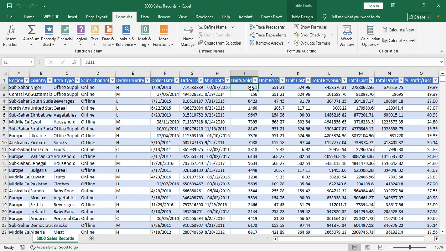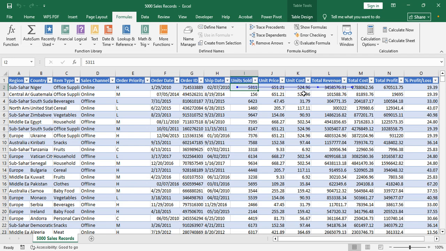So if I click on units sold, that's the first cell here, that is I2, and I click on trace dependents, I am trying to find out what cells actually get their value from units sold, or what cells units sold supplies its values to. So those cells are actually dependent on I2, which is the first cell in units sold. So let me click on trace dependents, and quickly it tells me 2 cells. So units sold, you see the 1 dot supplies its data to the total revenue. While calculating that, we need total units sold.